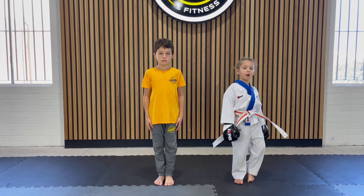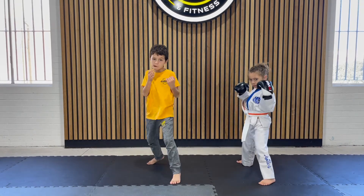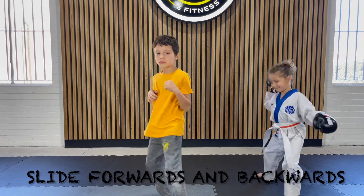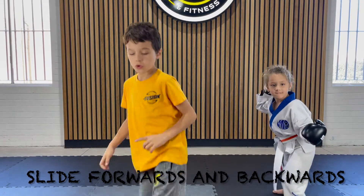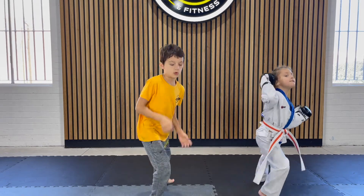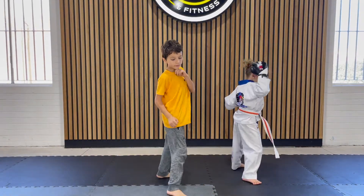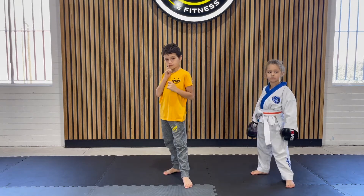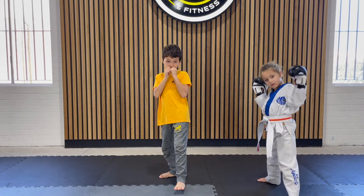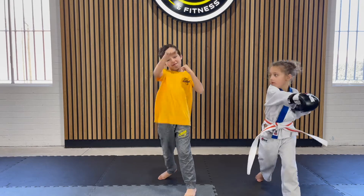Now what we're going to do is Orange Ranger Sparring Stripe 2. Show me a guarding stance. You've got to show me how to slide forward — show me how you slide forward. Good. Show me how you slide back. Forward. Back. Forward two times — go. One, two. Go back two times. One, two. Good. Can you change your legs? Do that again. Show me forward one. Back one. Forward two times — go. One, two. And back two. Great stuff. Change your legs. So that's really good. Hands up, show me again. And jab. That's it. Again, just a jab. Show me jab. Cross. So left is jab — ready? And show me. Jab. Cross. Good, you both got it.